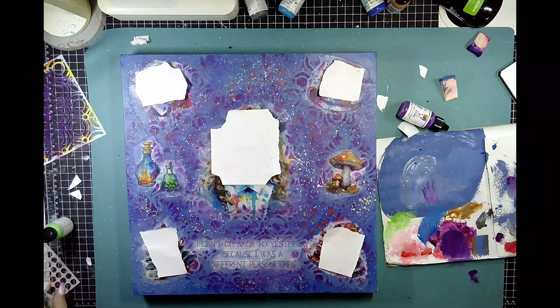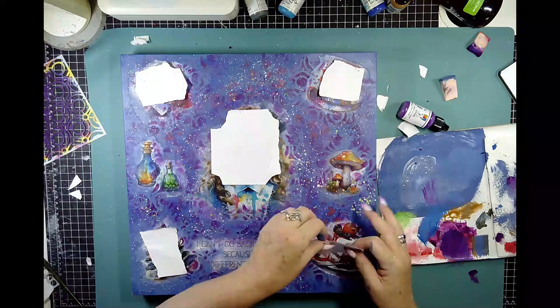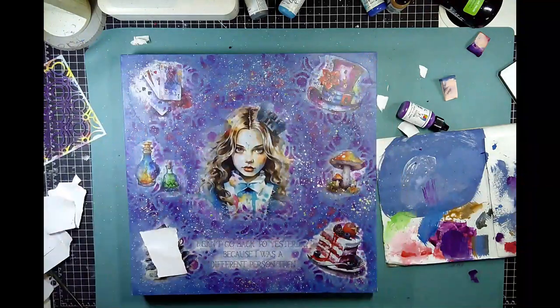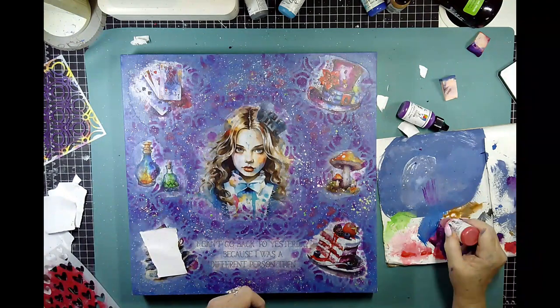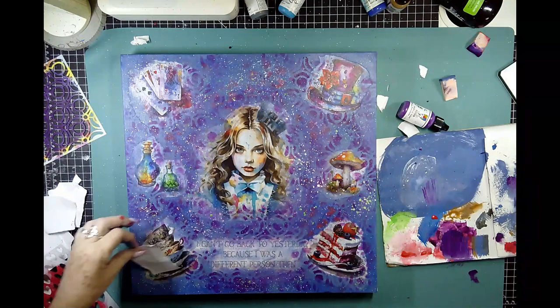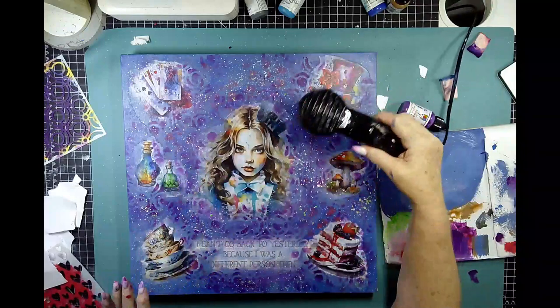Okay. So I'm going to dry that off because I'm not going to do any more than that for the splatters. I will probably do a few more little hearts. I think it's important to do the hearts. So let me do that, and then I'm going to do a little bit of embossing, and then I'm going to call it done. So I better dry them off first before I do it.